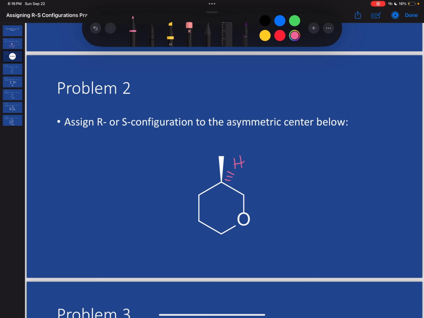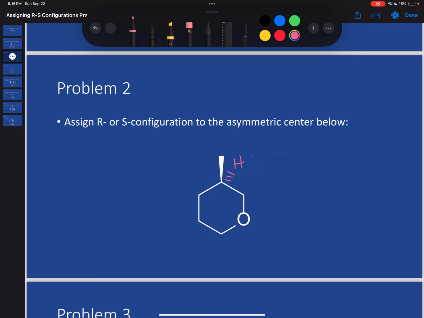If there is a wedge, by default, there also must be a dash. And if I don't see that dash, I know it has to be hydrogen because that is the only atom that I do not draw whenever we're looking at carbons. So this one, what I wanted to practice more was that idea of using priority rules with our E/Z system to assign priority to our groups.